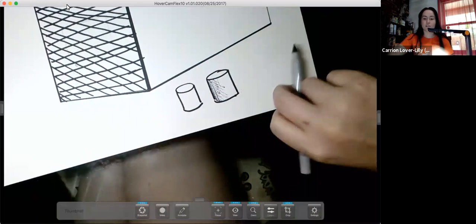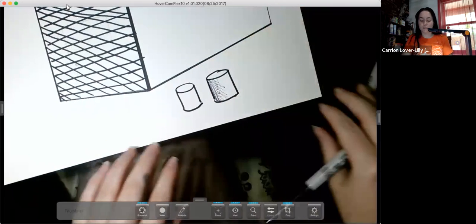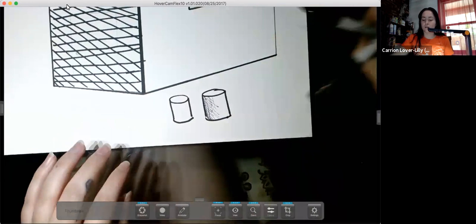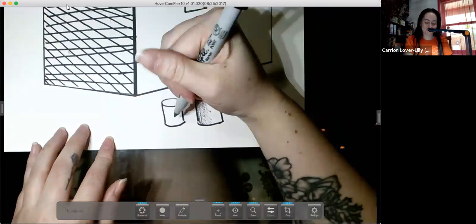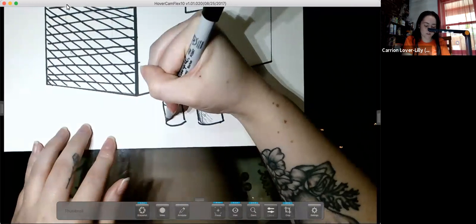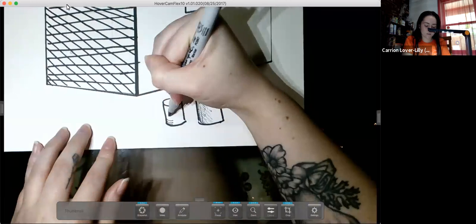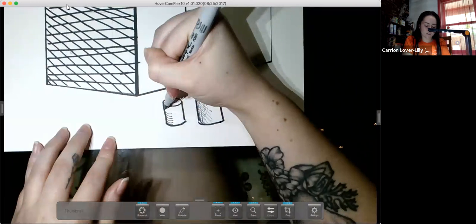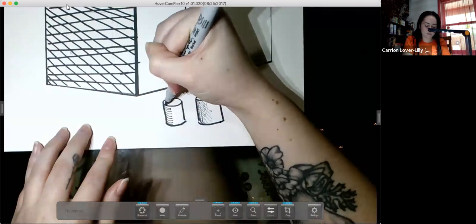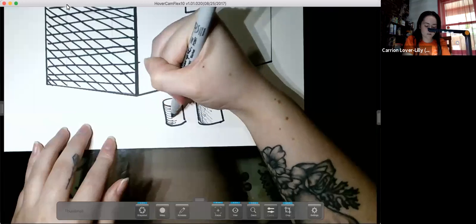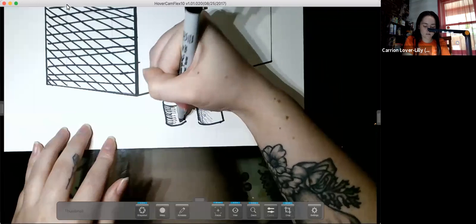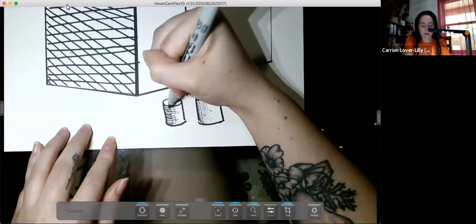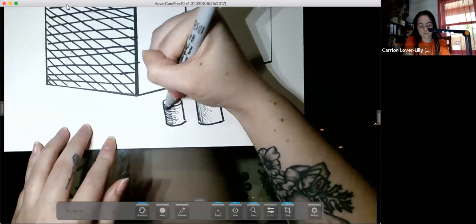Or you can choose to make lines that follow the contour of the shape. My Sharpies are rolling over and attacking me. So you can make these little curved lines like this. That is really just a matter of personal preference.